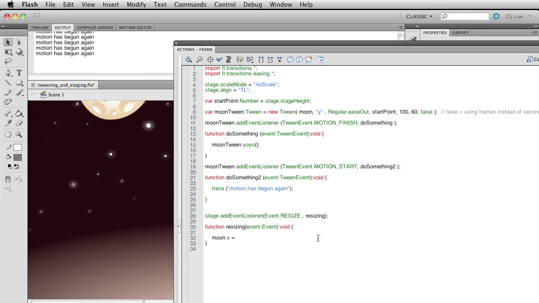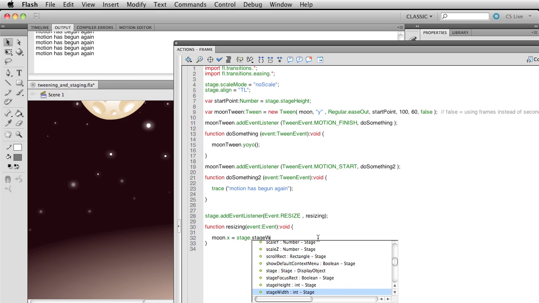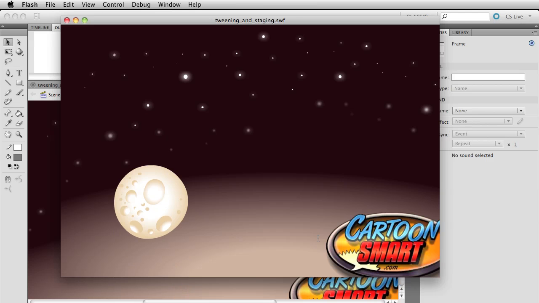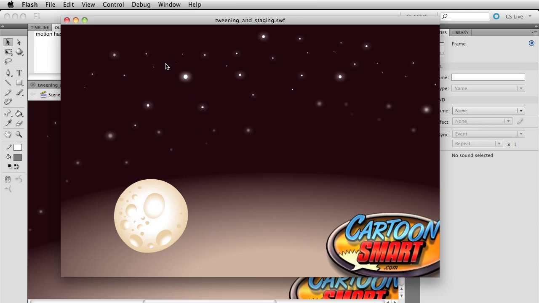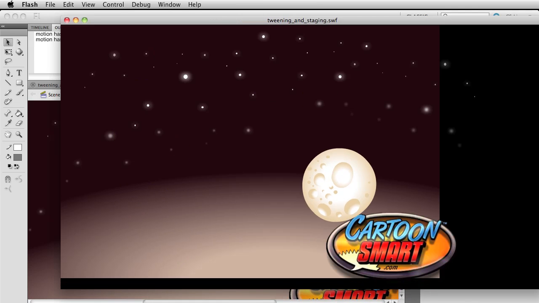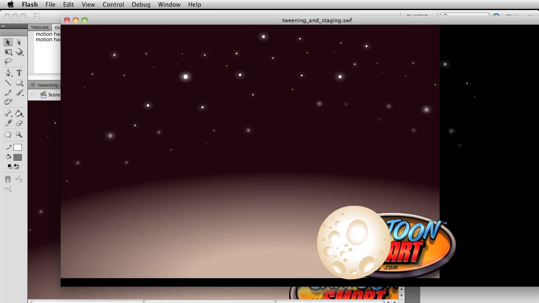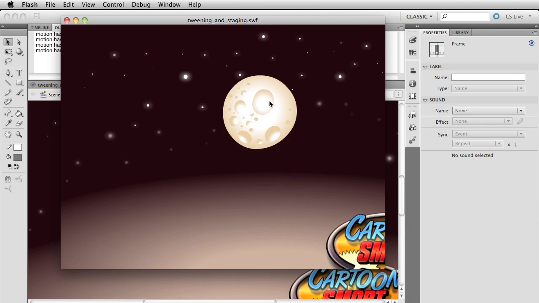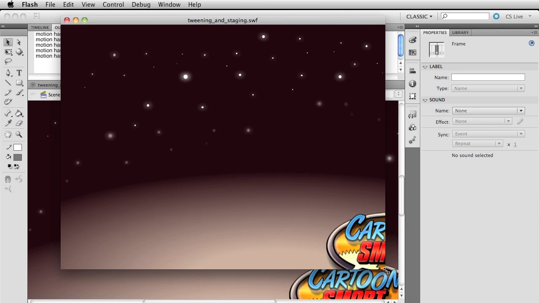Okay, save it up, and this time around, let's write moon.x equals stage.width, and we're going to divide this by 2, so we do that slash right there and then just put a 2 in there, and let's see what happens. Publish it out. Okay, our x value is still going to be what it initially was, but now when we start resizing the stage, see how it jumped out, and it's basically in the middle of the stage. It seems a little bit like it's skewed off to the right, and I mean it is.